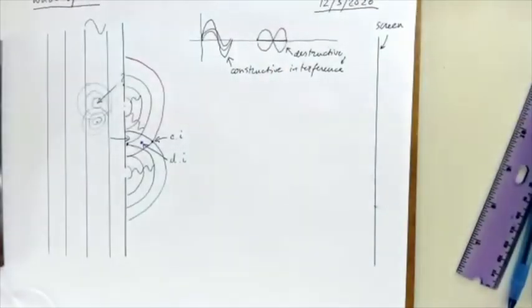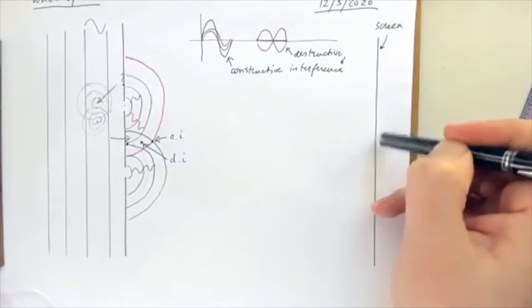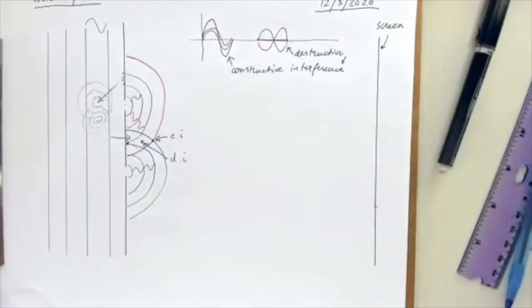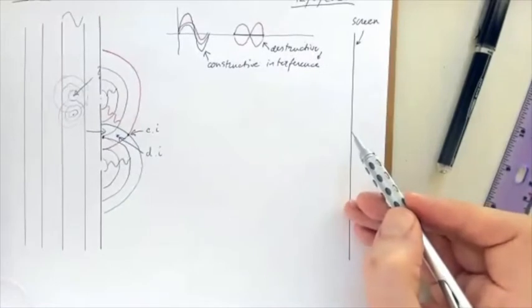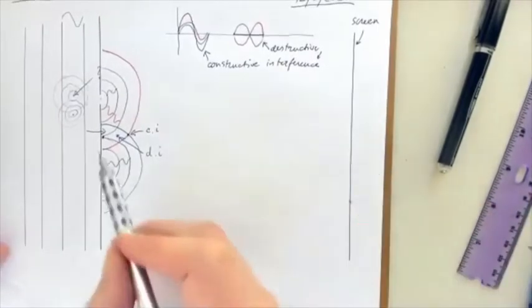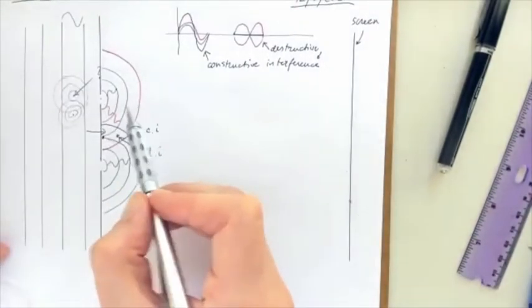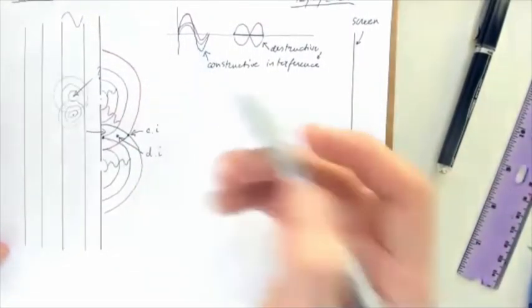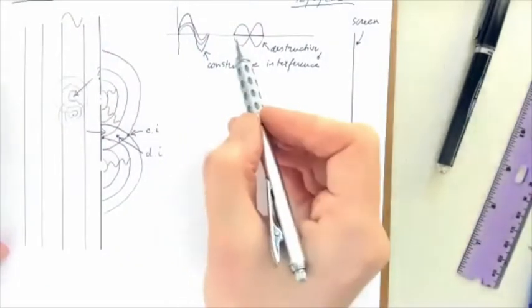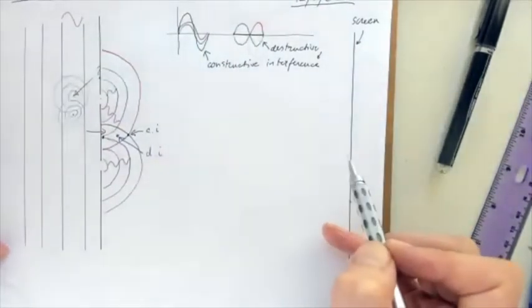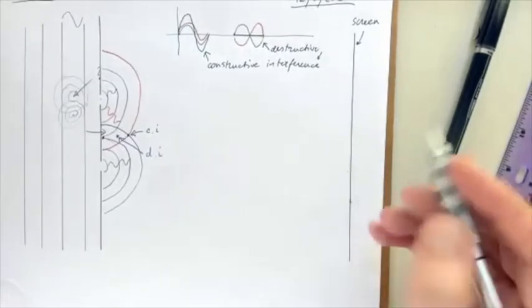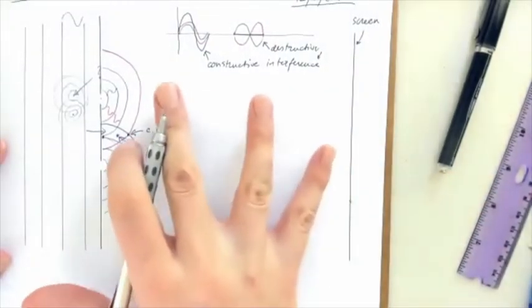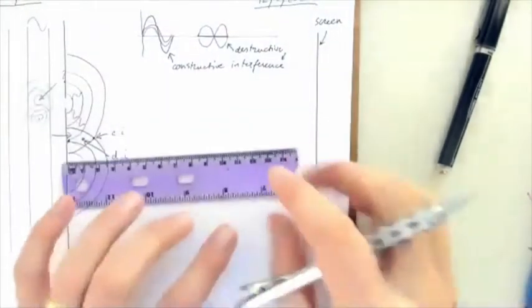All right, and now for every point on this screen, we need to determine what the green wave is doing and what the red wave is doing. If they interfere constructively, we will find a peak, so therefore we will find light. If they interfere destructively, we will find a black spot, dark. And that is a function only of the distance. So let me show you what I mean by that.